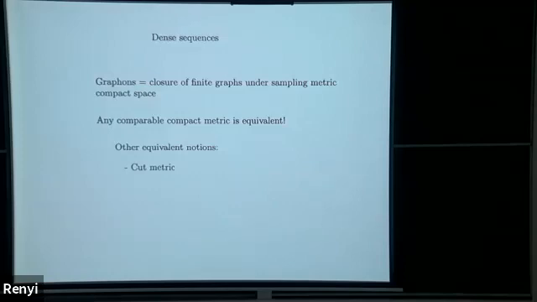One of these notions is the so-called cut metric. I'll not go into details about that. Homomorphism density convergence, also known as left convergence. We'll see about this in more detail and why it's called left convergence, and right convergence as well. And as I said, we'll be talking a bit more about this homomorphism density convergence because it's the thing that relates the most directly to sampling convergence.